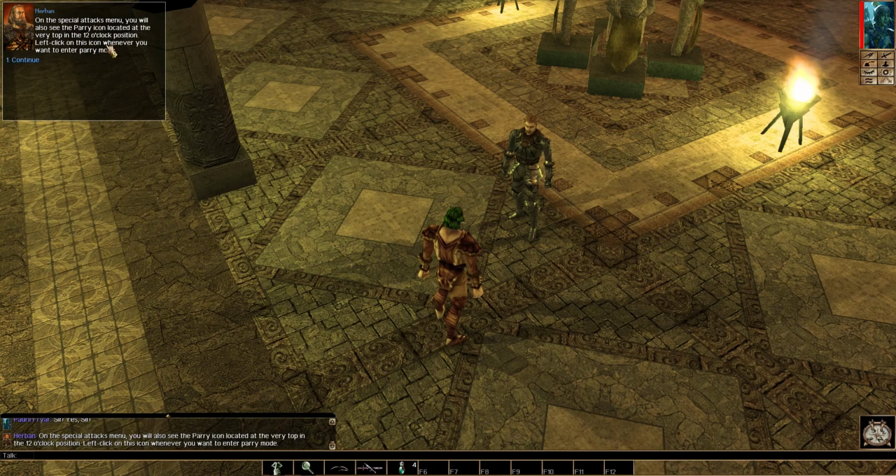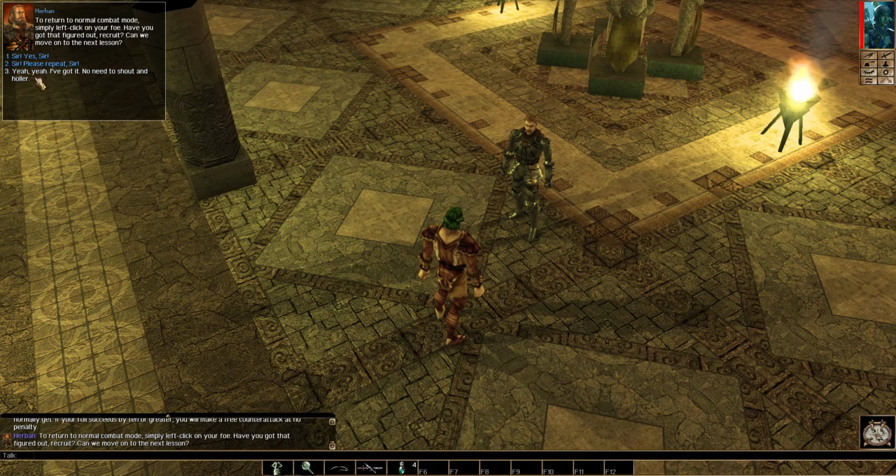On the special attacks menu, you will also see the parry icon at the top, at the 12 o'clock position. Okay. When parrying, you do not attack, but you are able to make an opposed check to deflect or dodge any incoming attacks that will otherwise hit you. Each round, you can parry one successful enemy attack for each attack you would normally get. Basically, if you roll really well, you'll make a free counterattack at no penalty. Cool.